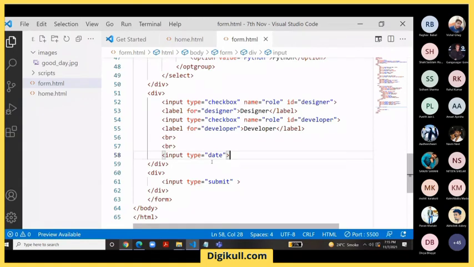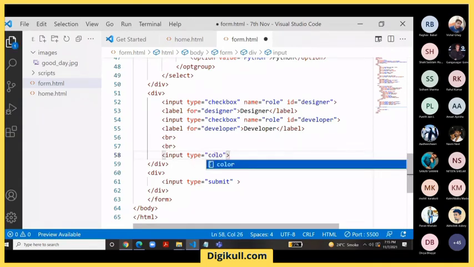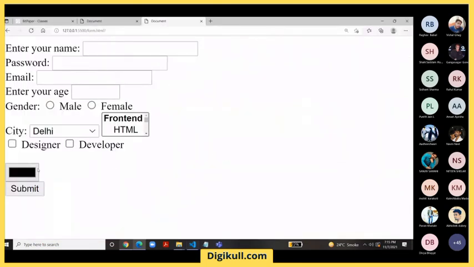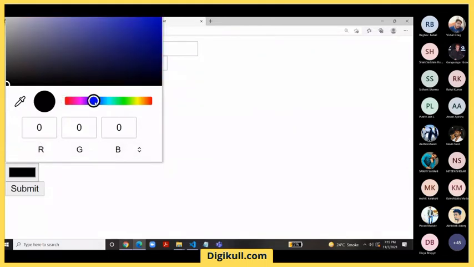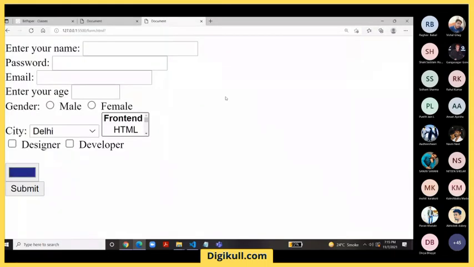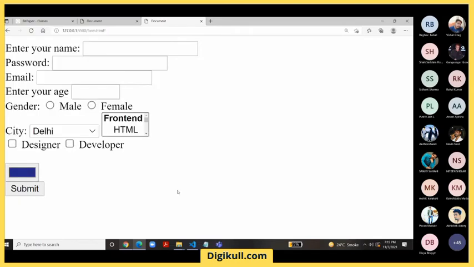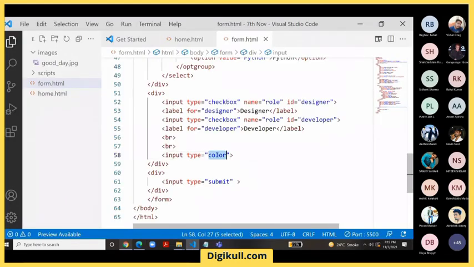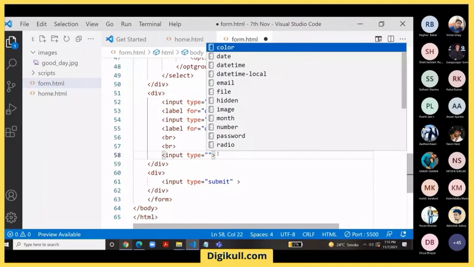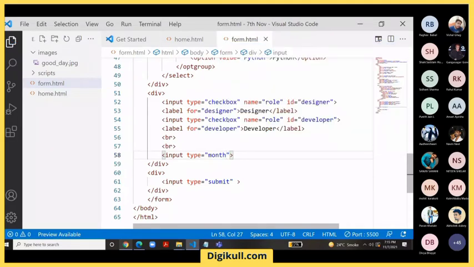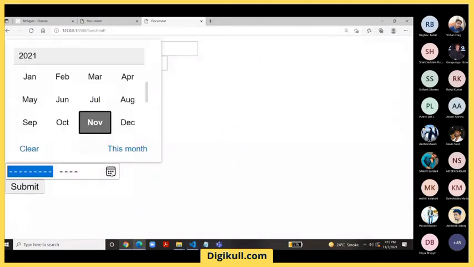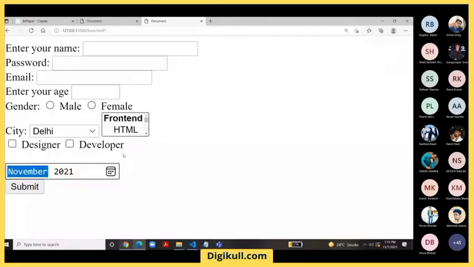Same way, instead of date, you can also choose color. You can choose a color here. Generally, whenever you create a page where you want to specify some colors, you can use this color bar. Lots of options are there in this input. Now you can also have month where you can just choose month and year, right? It is not showing the option to choose the date, just the month and the year.